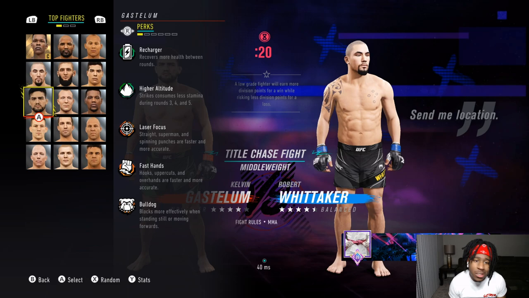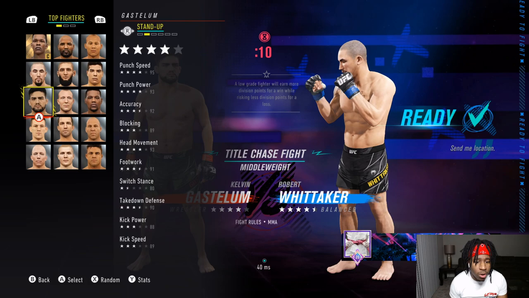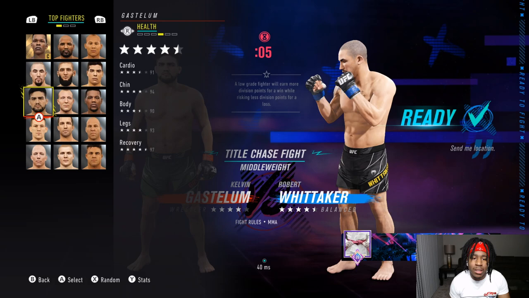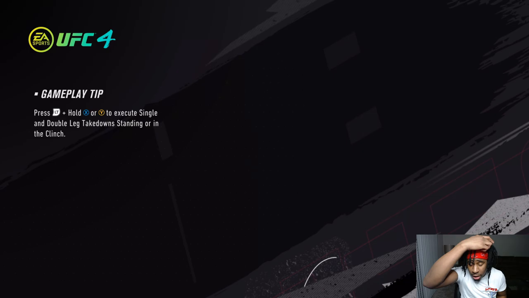So you guys see his perks. He has higher altitude, recharge, laser focus, fast hands, and bulldog. Now, his stand-up, he has a great speed, decent power, right? Now, everything else is fine as well. Obviously, the switch stance is garbage, and we're not going to be kicking with Kelvin. But the most important thing is his shin isn't bad. His recovery as well is very well. You know, boxing combinations, level 4, snap jab, lead hook. So basically, with Kelvin Gastelum, like I say with any other boxer, just basic boxing.